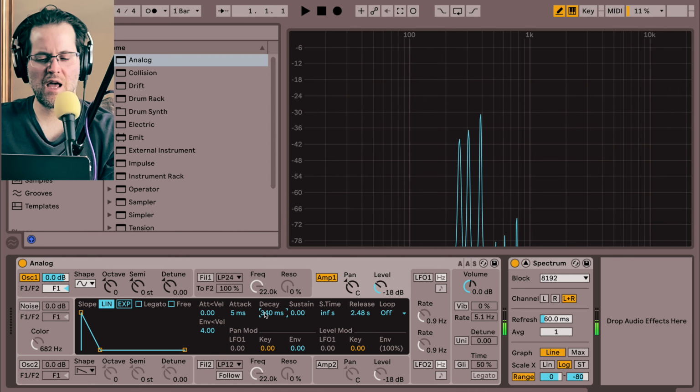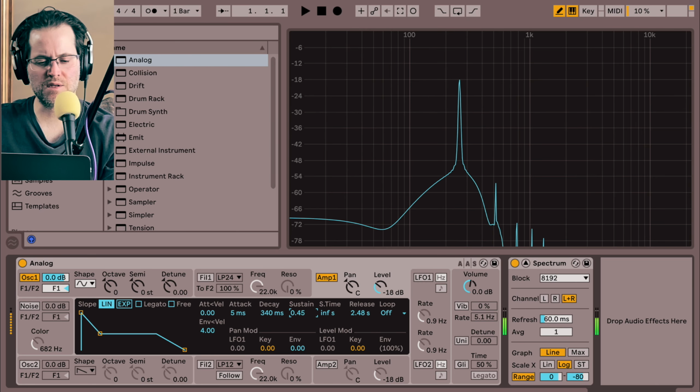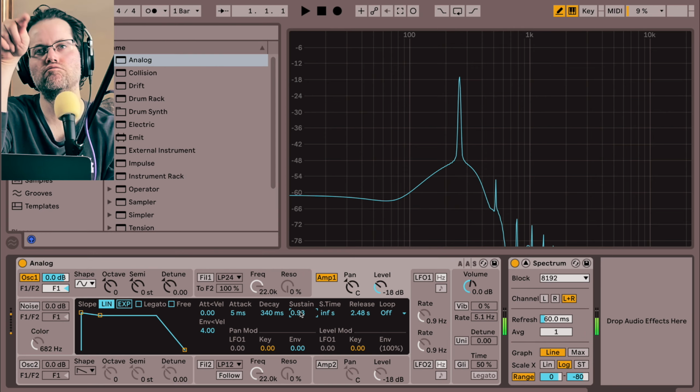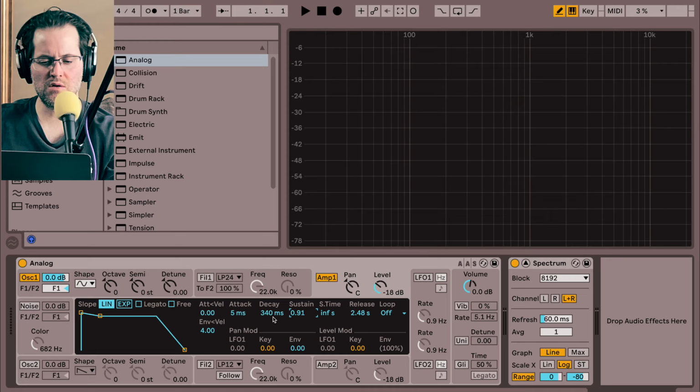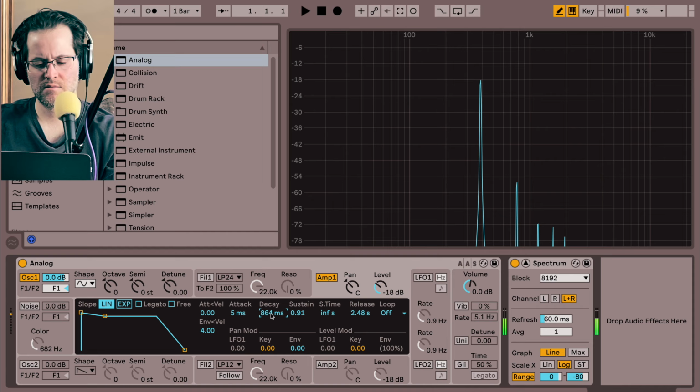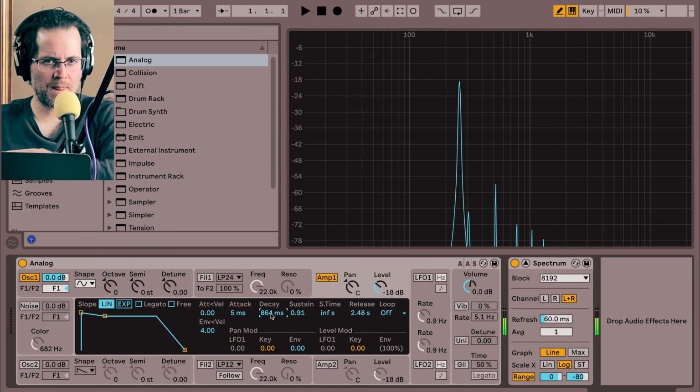If you wanted to hold a note and have it ring, which I love, you would probably want to bring the sustain up so you could just hold it. And you could still have, maybe not full sustain, so when it hits the peak, it just slowly goes down. Wonderful, wonderful.